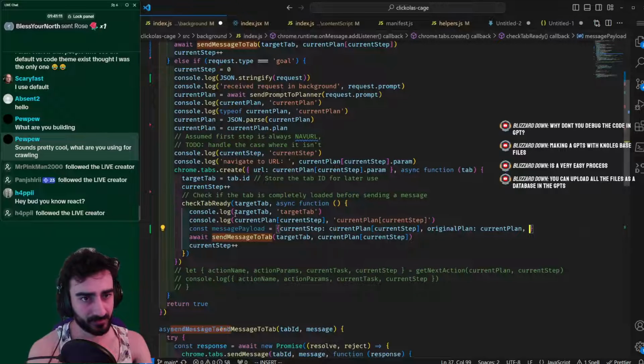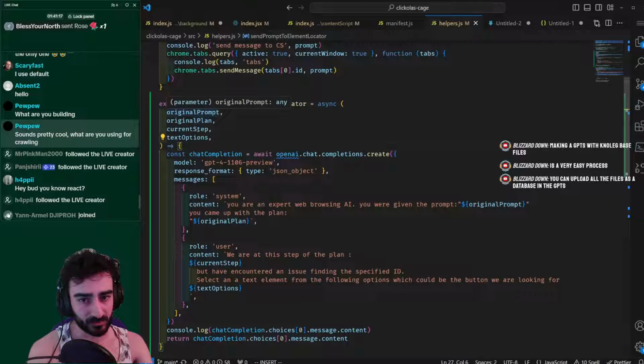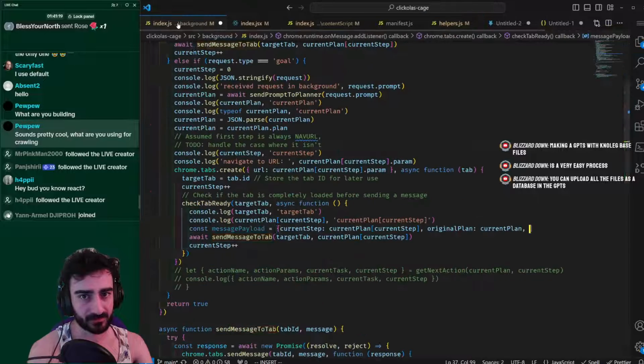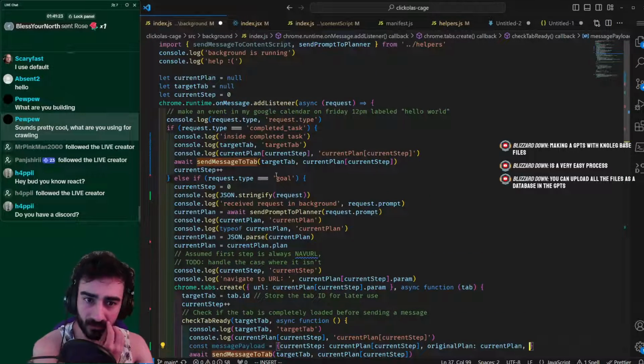And what else did that script need? Original prompt and the text options, which we'll get later. But the original prompt, we don't actually save that anywhere.